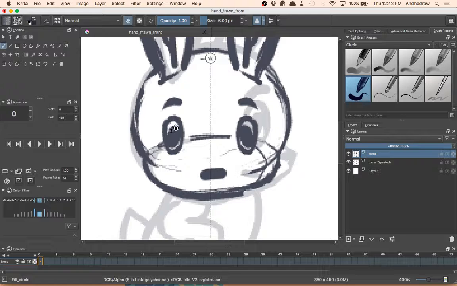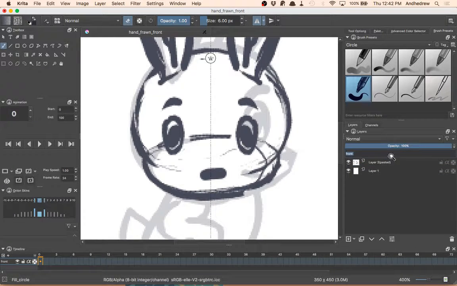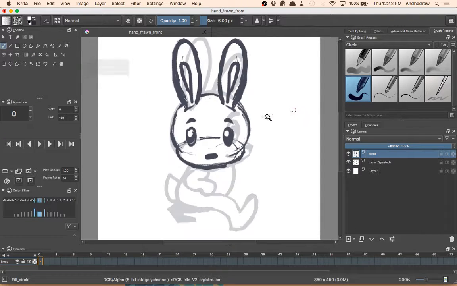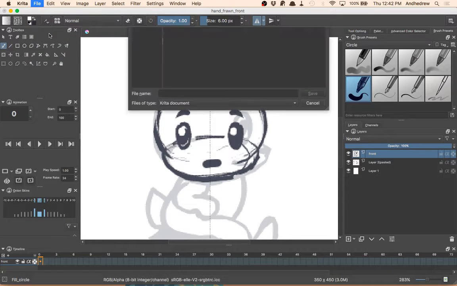So if I were to create a shine on the eye, it would be on the wrong side on this eye. So you want to be careful to be aware of that if you're doing something that's symmetrical. And I'm going to save this.